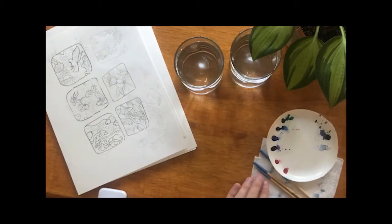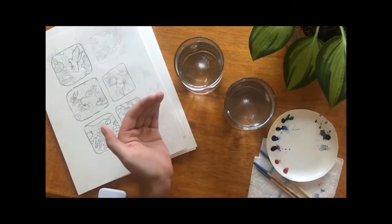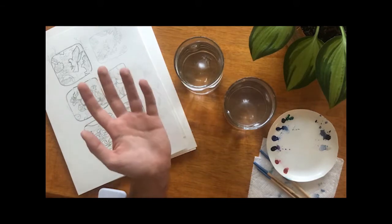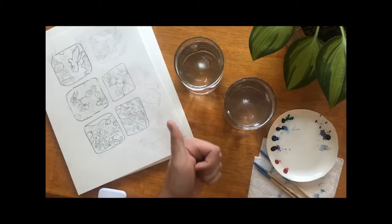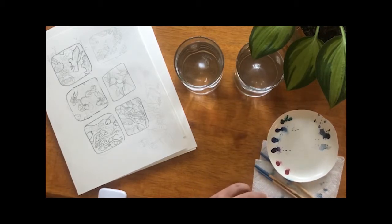And yes, I am actually being serious that this needs to be said for a watercolor painting, but I have two containers here. One is for dirty brushes and then one is for clean brushes. And it's a good habit to get into right off the bat so that you're not muddying up your paints and you don't dilute the colors. It's not talked about a lot, but trust me, your paintings are going to thank you later for it, so get into that habit now. The next thing that I'm going to cover are the brushes.